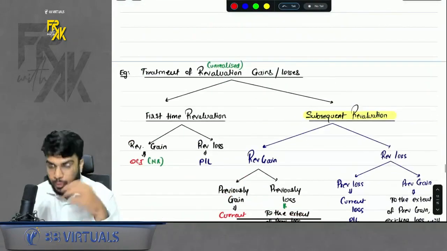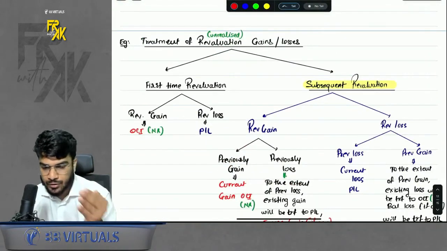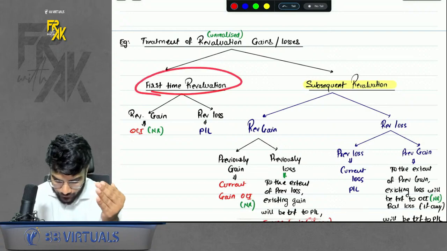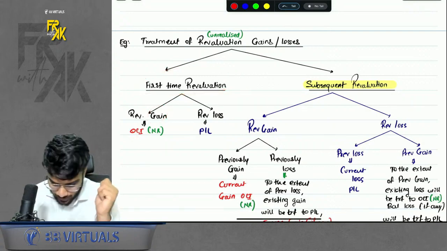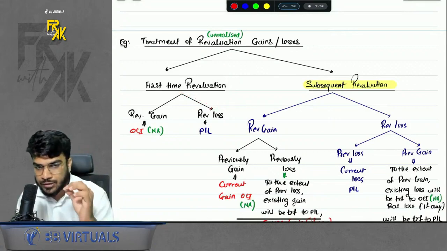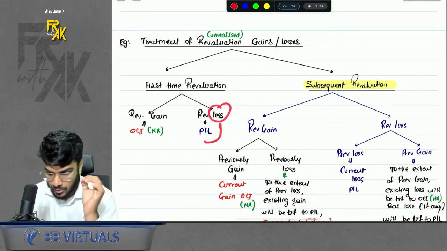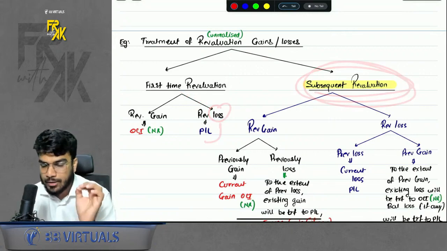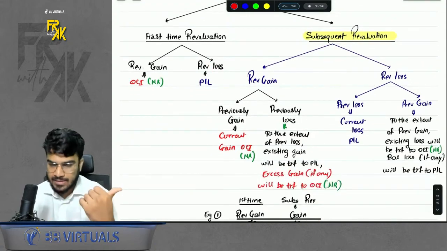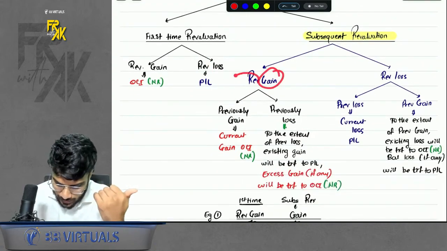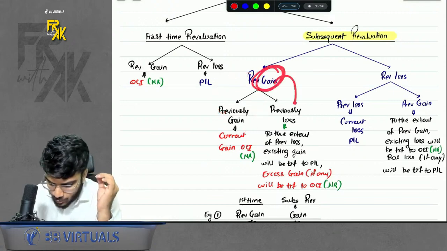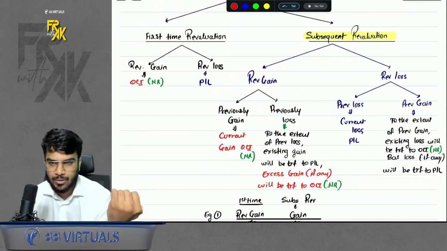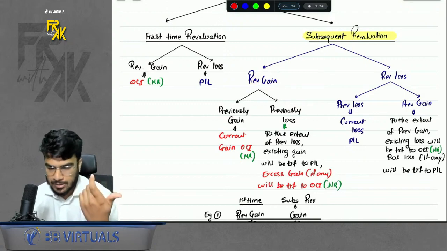In this we have to see whether you are doing the revaluation for the first time or not. If you are doing it for the first time and you get a gain, it will be transferred to OCI, to be precise OCI NR, right? And if you are doing the revaluation for the first time and you get a loss, it is transferred to profit and loss. If you are doing subsequent revaluation, you will have to check what you had previously. So now you get a gain, previously also you had a gain, so this gain will be transferred to OCI. But now if you get a gain but previously you had a loss, first set off against the loss, and then the excess gain will be transferred to OCI, right?